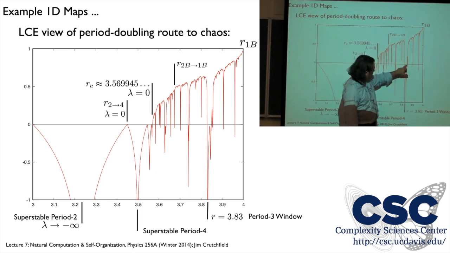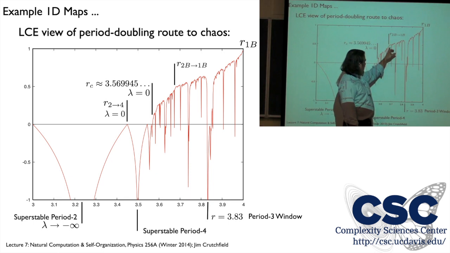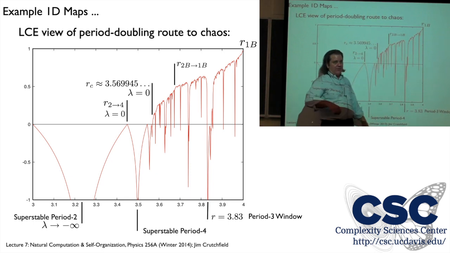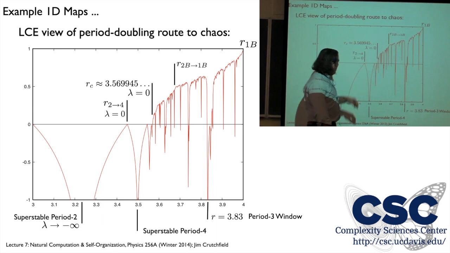So you're not seeing all the details. But every other one of these spikes here is another periodic window. I just happen to be choosing some R value where, oh, it's period 17. And again, in each little window, period 17 goes to period 34, goes to period 68. The whole thing happens again, little band mergings until it joins the main sequence.